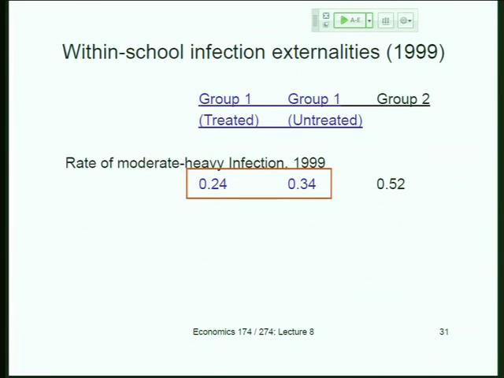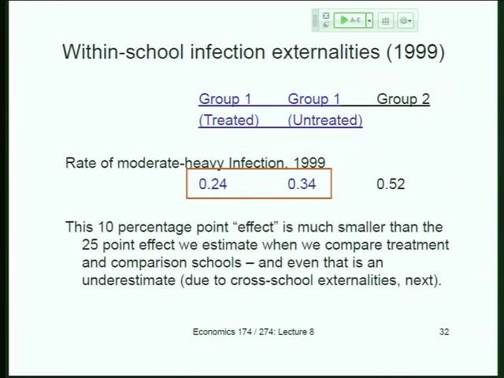But what we're saying the real impact was is 27% versus 52%. We're saying the real effect was 25 percentage points, and they were saying 10 percentage points. That's a huge difference. And it would lead you to say, well, maybe deworming's a small thing, as opposed to being something important. So that's a methodological point. And I think it illustrates why the design of an experiment, if you're doing an impact evaluation, is so important.